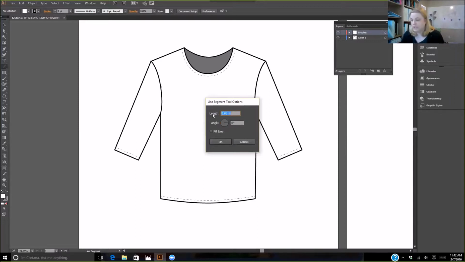And so all you need to do then is just type in 2 period PT. And as soon as you go to change the angle, it converts it to inches for you. So it's not a problem if it's set to inches. And then as soon as you have those 2 things done, click OK.